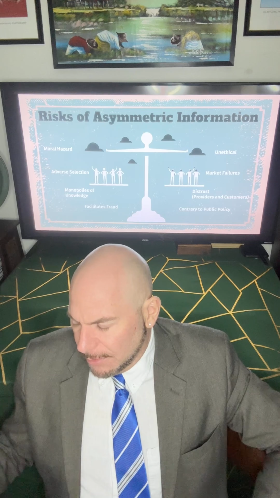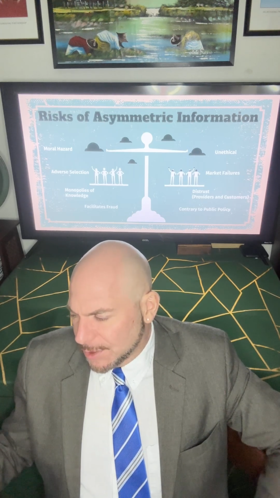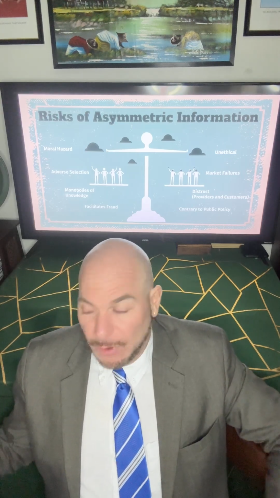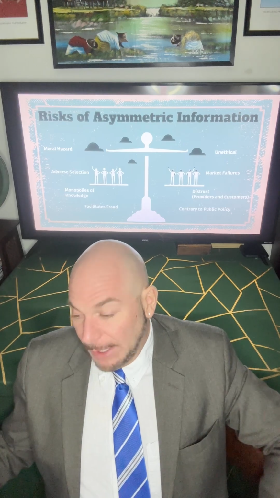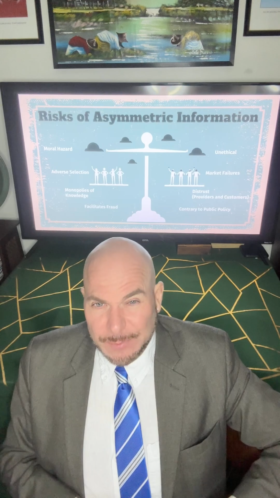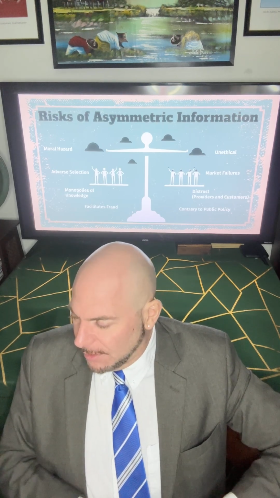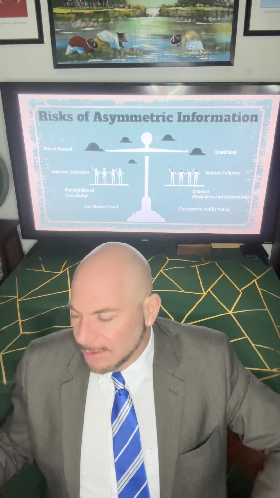And just some other general public policy arguments: that it facilitates fraud, asymmetric information is unethical just on principle, it's just not right. Market failures, we'd already mentioned that with, for example, adverse selection. It creates distrust, makes people not want to engage with the market at all, or with providers, and it's just against public policy. Again, it's just not right.